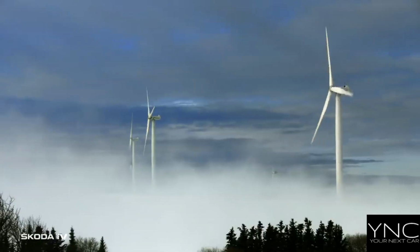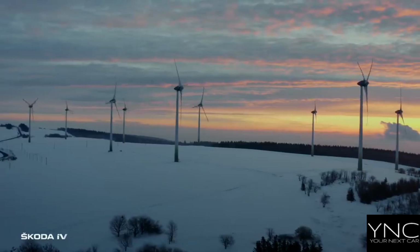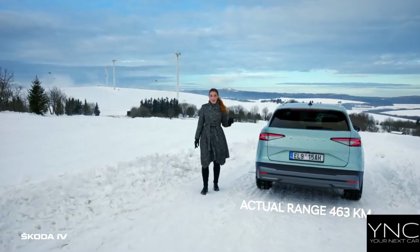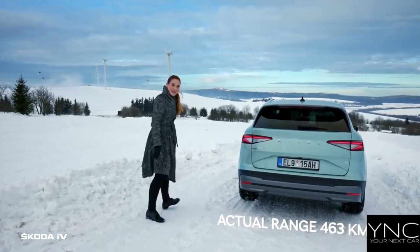You can use the app to see how much your ENYAQ IV has charged and even set when it charges if you prefer to fill up the battery during off-peak hours. The app also has an air conditioning feature, so you can set your desired temperature before you get in and set off.